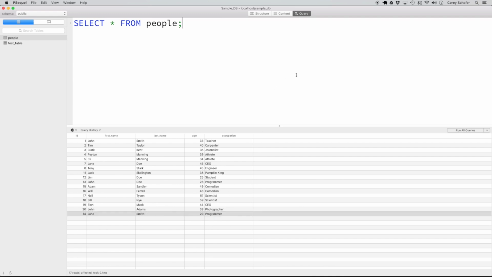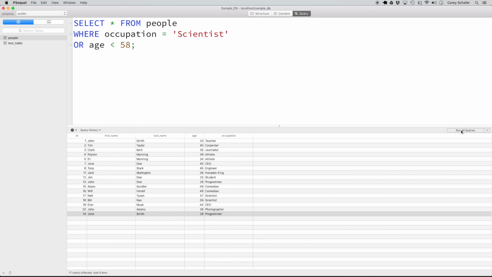Now let me show you why it's important to run the select statement before updating or deleting records. In this example, let's say that we want to delete all of the people with the occupation scientist who are younger than the age of 58. So let's write a select statement that we think will do this, but we accidentally make a small mistake. Let's do select star from people where occupation is equal to scientist, and let me fix this here. And now when we do our age less than 58, let's accidentally type in or age less than 58.